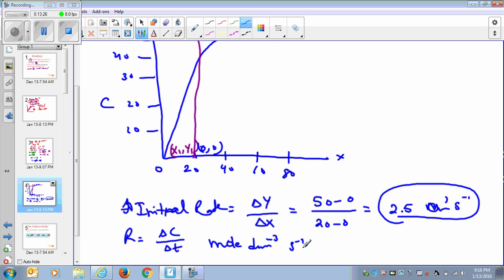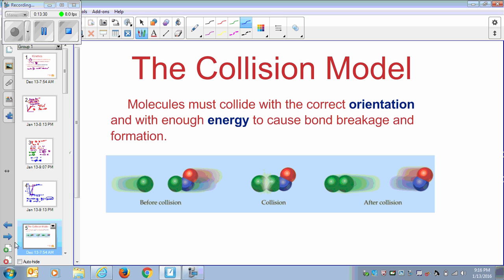So now the next thing we need to understand is the theory part of it: how does the chemical reaction actually happen? The reaction will not happen unless the particles collide with each other. So if I have substance A and substance B, the particles of A and B have to hit each other, and not only hit each other, but hit each other with enough energy that they make a change, okay?